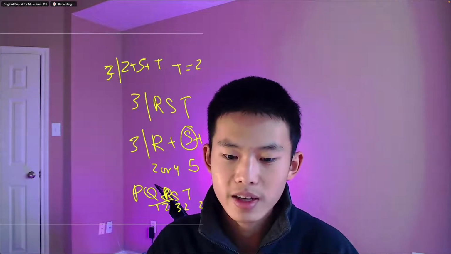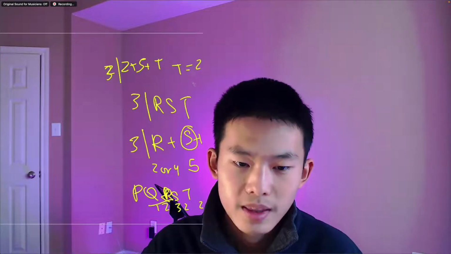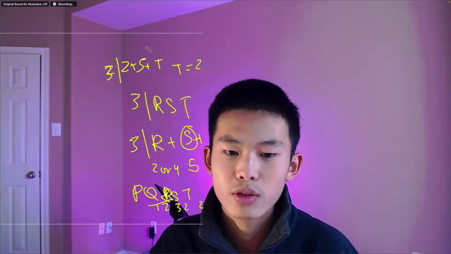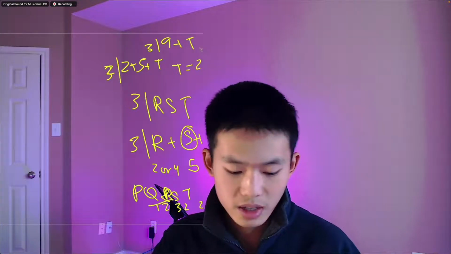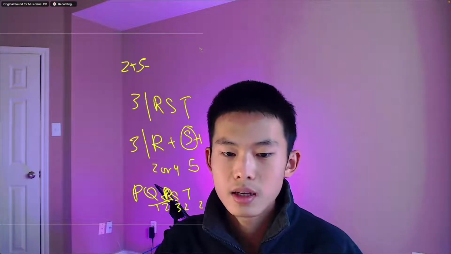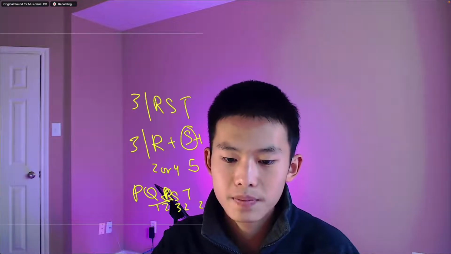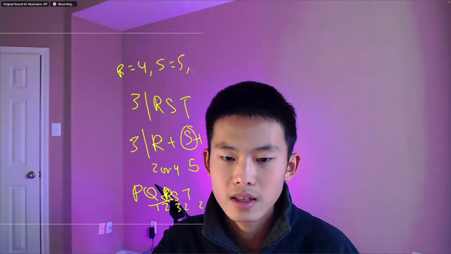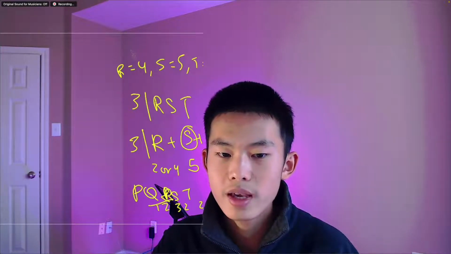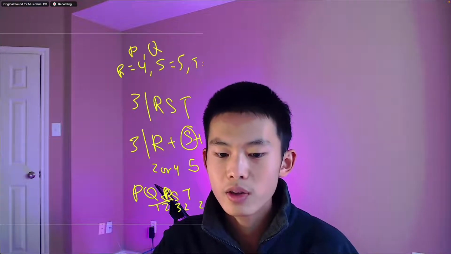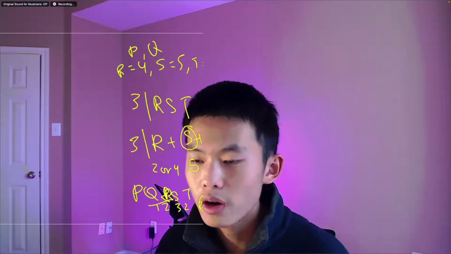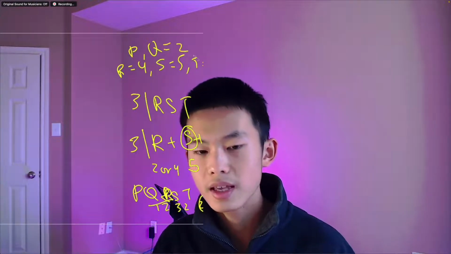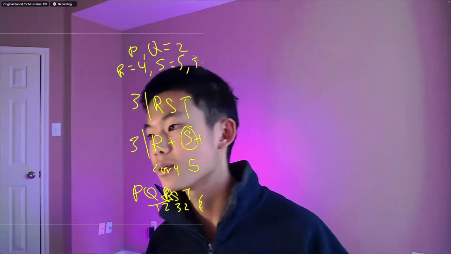So that means that we can look at 4 now, right? So if 4 is R, then 3 has to divide 4 plus 5 plus T. In that case, we have 3 divides 9 plus T, so T is going to equal 3. And that works. So just to recap, R equals 4, S equals 5, and T equals 3. And now we're just left with P and Q. But again, we know that QR is going to equal 24, so we know that Q equals 2. And so the only digit we're left with to make P is going to be 1. And 1 is our answer.